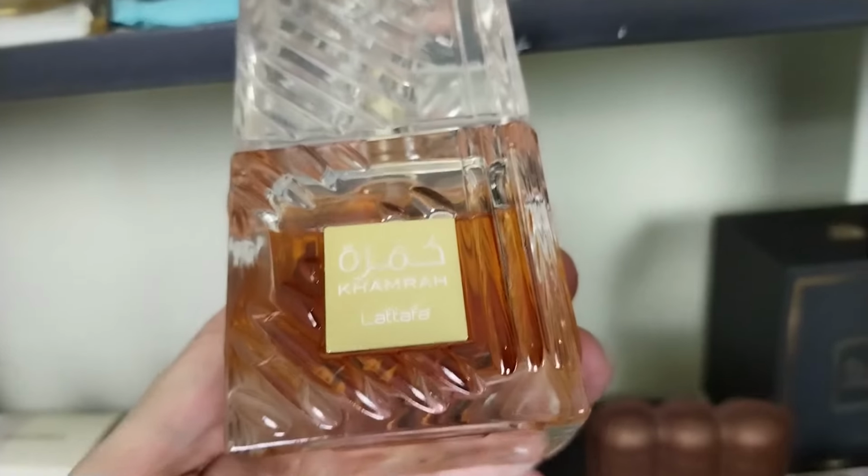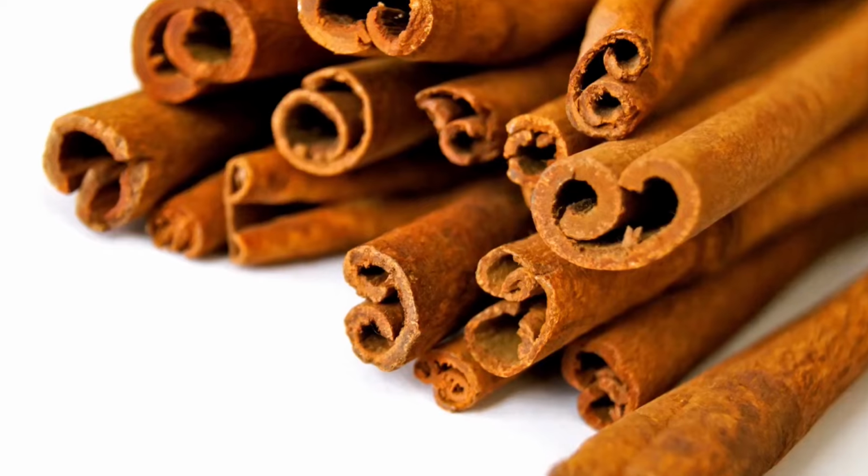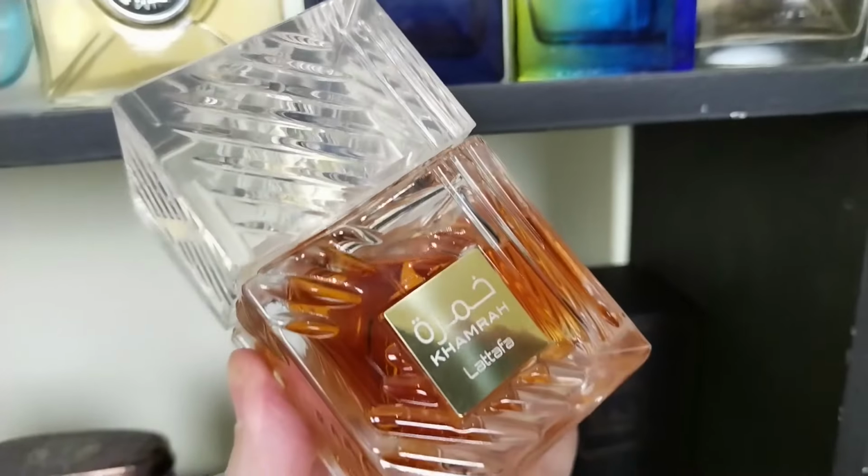Let me put it on my hand, because it always feels much better on the hand, and I'll see what I can pick up in terms of notes. So definitely I get vanilla, I get cinnamon, dates, because I eat them every day and they are very good. A flower, I think it's tuberose, bergamot. I pick up some nuances of nutmeg. Woody notes, tonka, and benzoin, definitely. Boy, this really, really smells good.